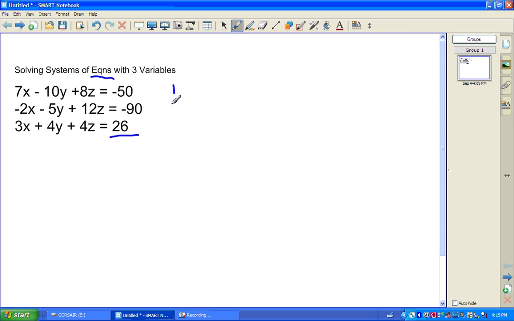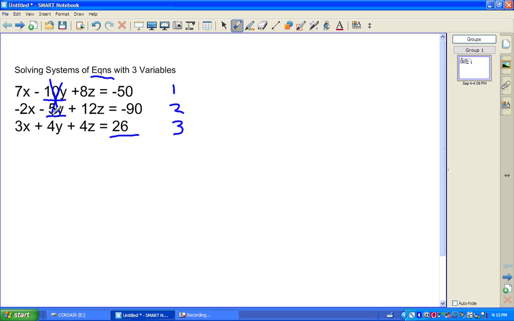and I'll call them 1, 2, and 3. I want to work with any combination of these to eliminate one variable. The first decision you have to make is which variable would be easiest to eliminate. And you've got to be very selective here, because if I were to say eliminate y by doubling equation 2 and subtracting it from equation 1, that would work. If I double 2, I could get the 5y here to turn into a positive 10y, and when I add it to 10y, the y's would go away.